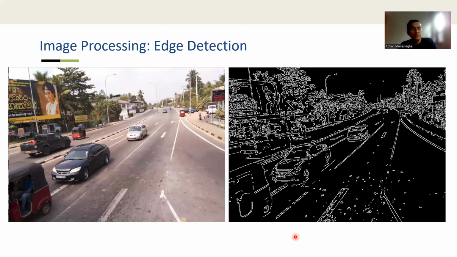So here you can see two photographs. The one on the left is the actual color image, and on the right is the edges. You can see a lot of edges. Objects and paintings and everything create edges. You can see not only vehicles, everything. So now you have to be very careful. We want to measure the edges coming from the vehicles, not from anything else. Obviously, you can see the marks on the road. We should not count these. These are not vehicle edges. These are noise basically.